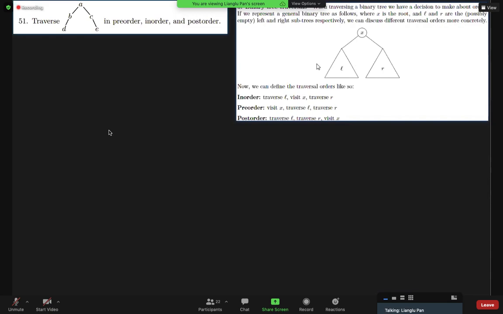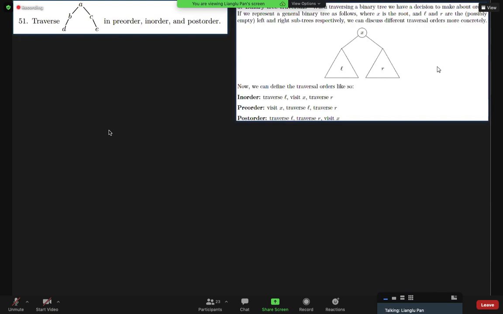And when we say traversing a tree, this is like traversing a graph. We want to visit all the nodes in the tree exactly once. We don't want to skip any node, and we don't want to visit any of the nodes twice or even more times. And there are different ways of visiting nodes. Just like in graph traversal, we have DFS and BFS, as we discussed in past weeks. So in tree traversal, we also have multiple possible algorithms.